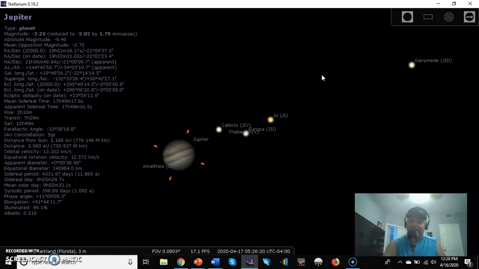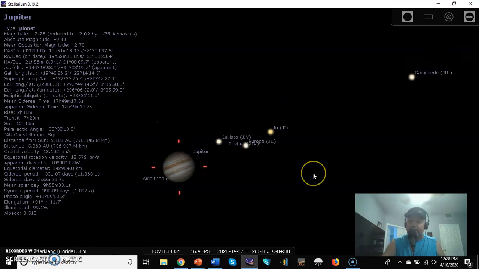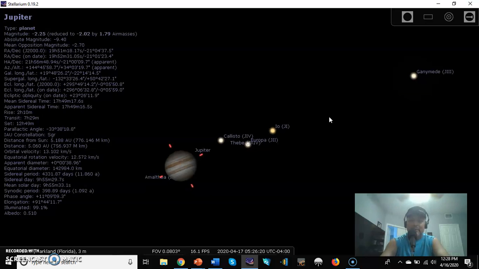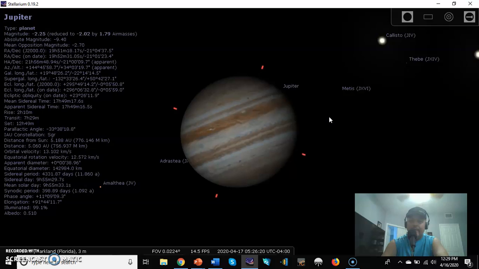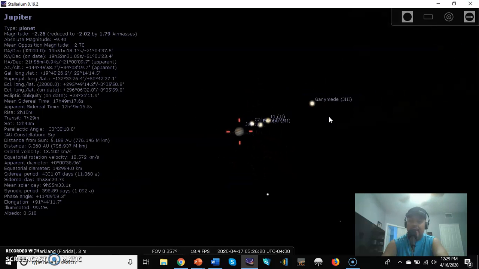At this particular time, tomorrow morning, it looks like all 4 of its large moons, sometimes called the Galilean moons, discovered on January 7th, 1610 by Galileo, all happen to be on the same side of Jupiter. That's kind of cool. And there's beautiful Jupiter itself. It's a ton of fun, this whole program.